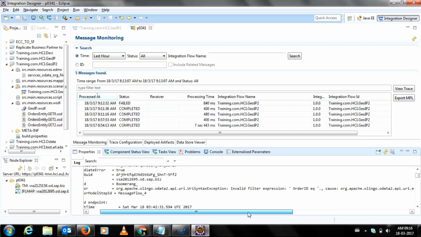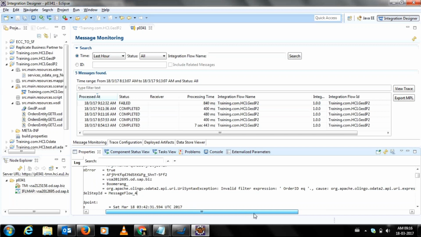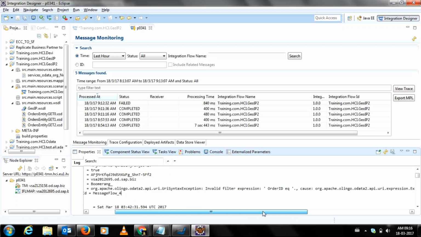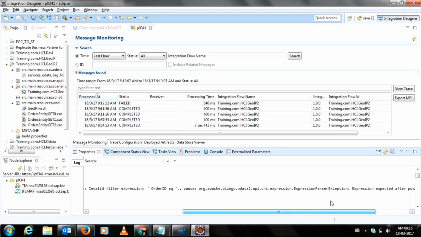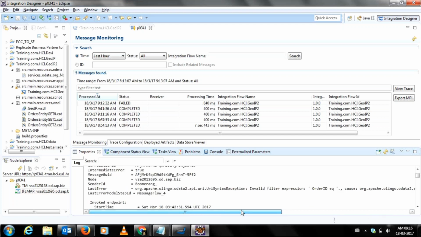So you can take the payload and search what exactly they have passed, and then try to understand if this was expected and if that is not being supplied to the HCI. Okay, so this is how you do error handling, or let's say you go for the root cause analysis of some errors coming in your HCI.